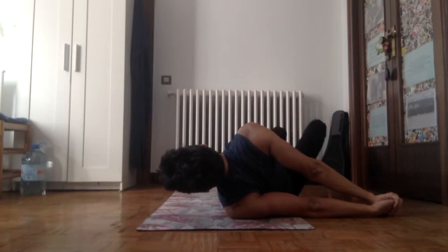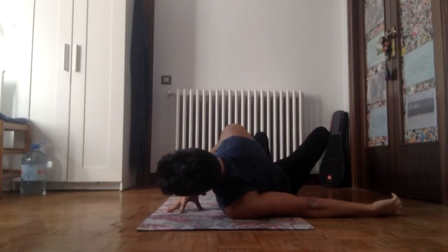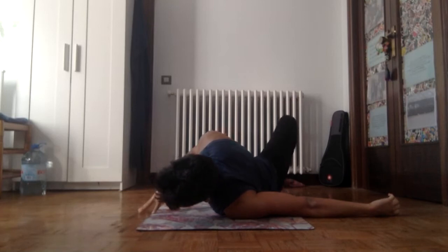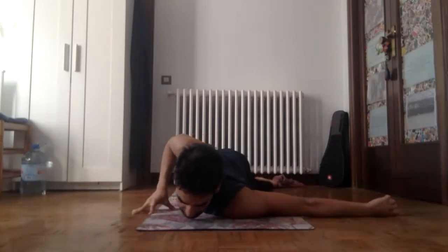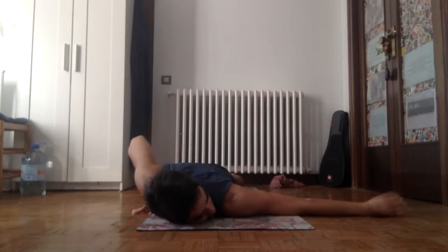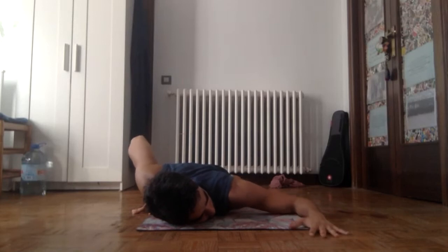It's very crucial for recovery, for later on. If you take your time to come out of poses, then you won't be as stiff later. You will still be stiff, especially if you're not used to this, but because you took your time, you will not be as stiff. Bend your elbow, 90 degrees, cactus arm.